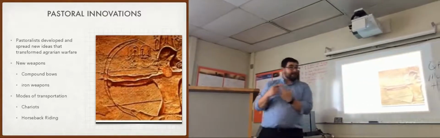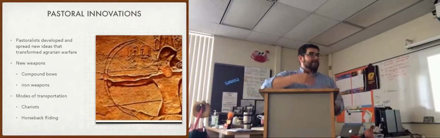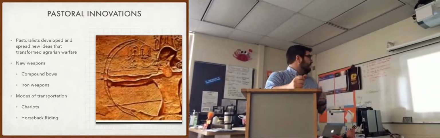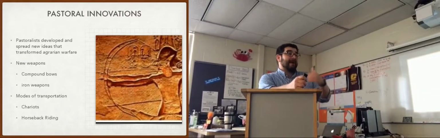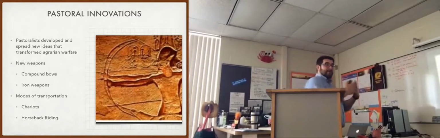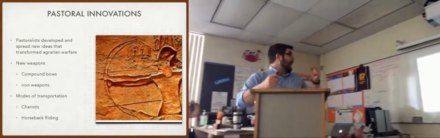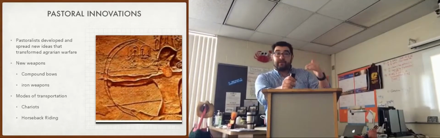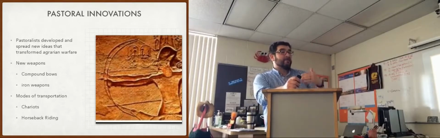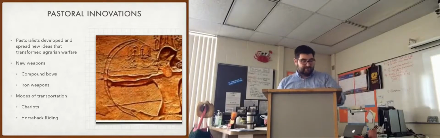Particularly, they got some new weapons they developed. The compound bow. It's a bow and arrow, but that can shoot more strong and more accurate. The compound bow is going to be developed by pastoral societies, and that'll, of course, spread into settled societies, and also working with some iron weaponry. And much of that's going to spread from pastoral societies into agricultural societies. New modes of transportation. When we think of pastoralists, we think of guys on horseback. So they're the ones that are coming up with a lot of the innovations with horses, whether it be the development of chariots or horseback riding, even something as simple as that.